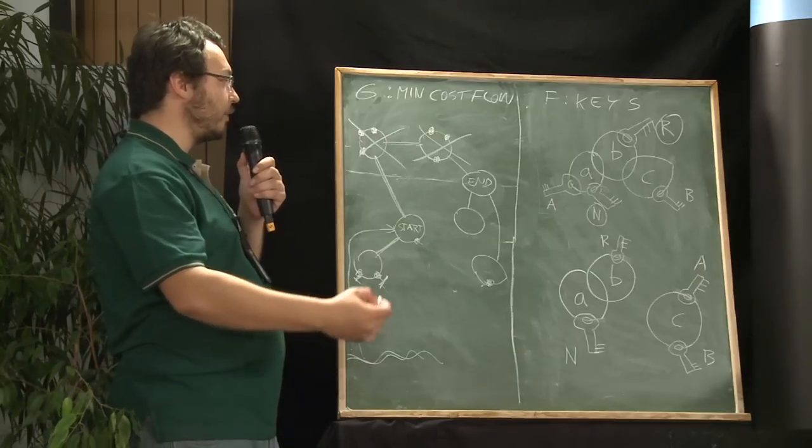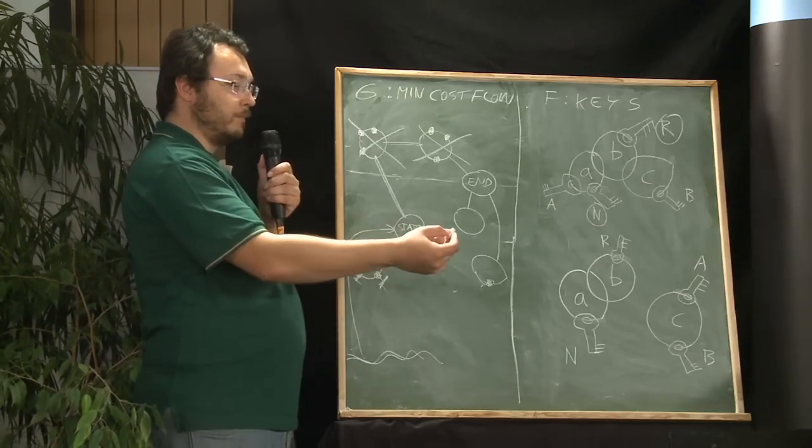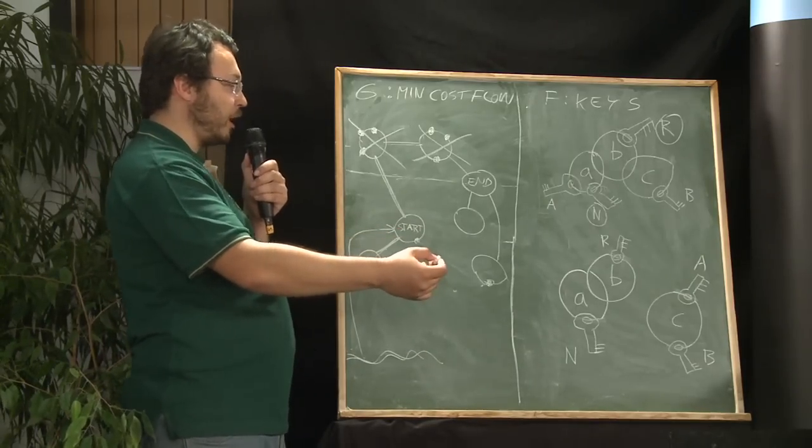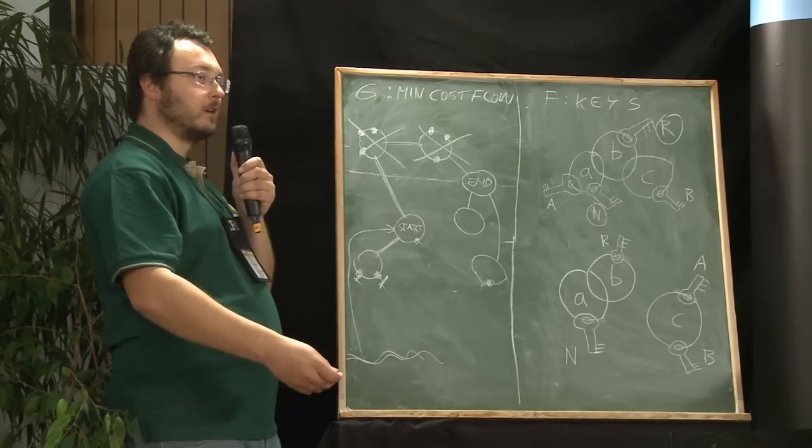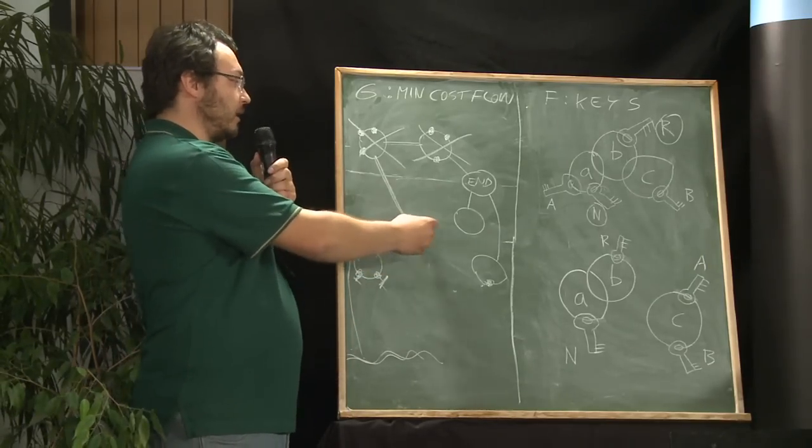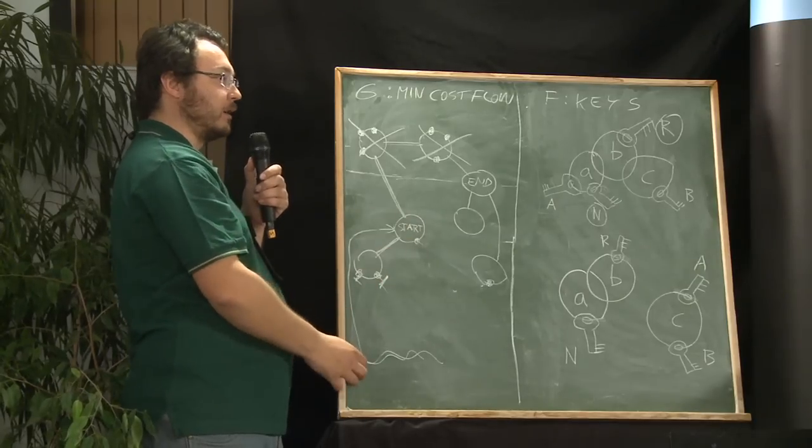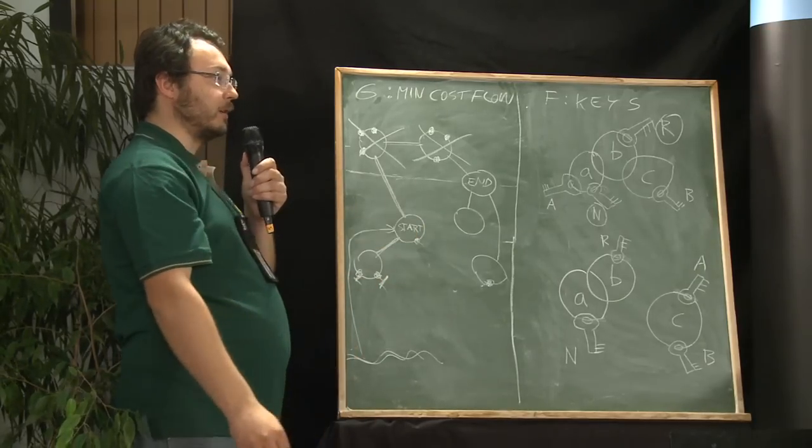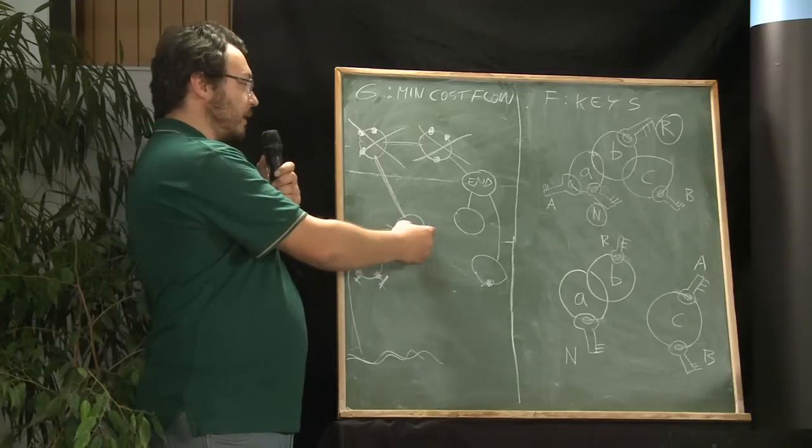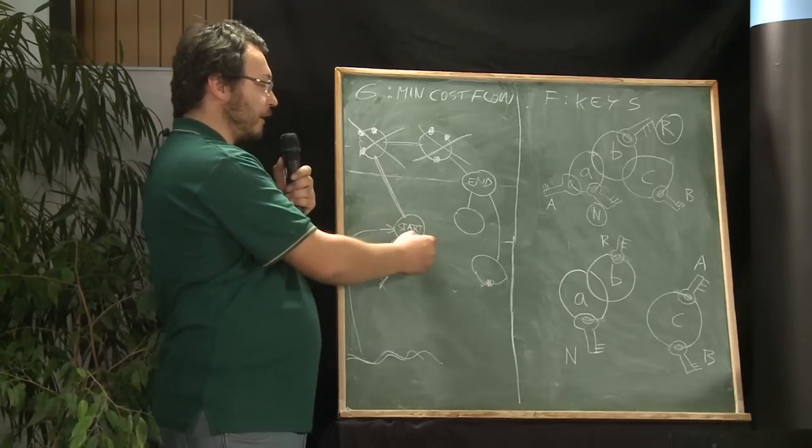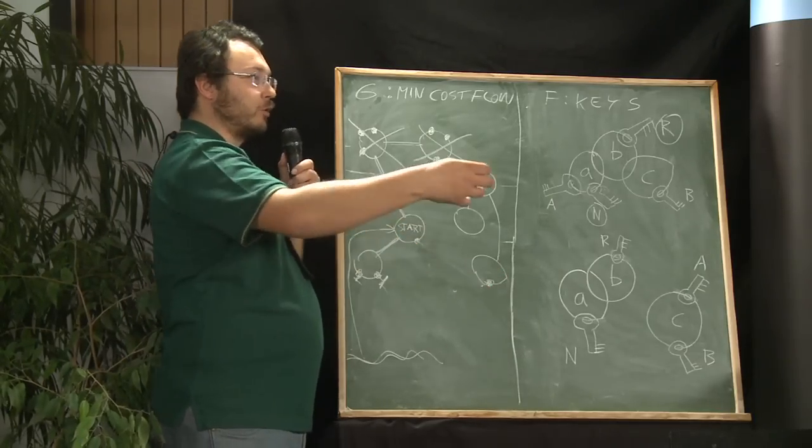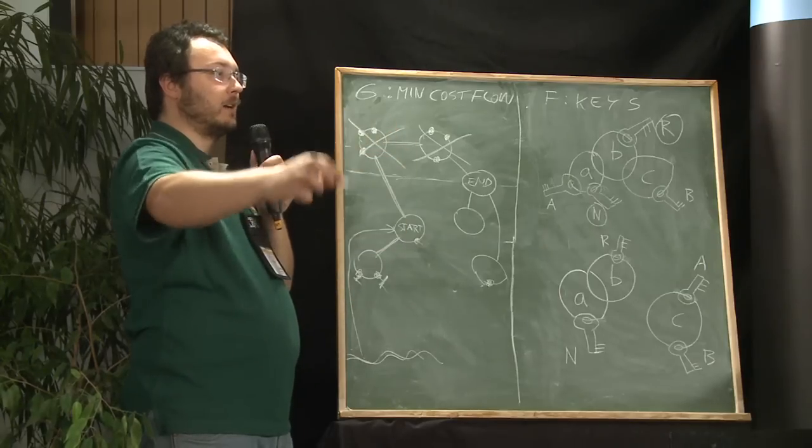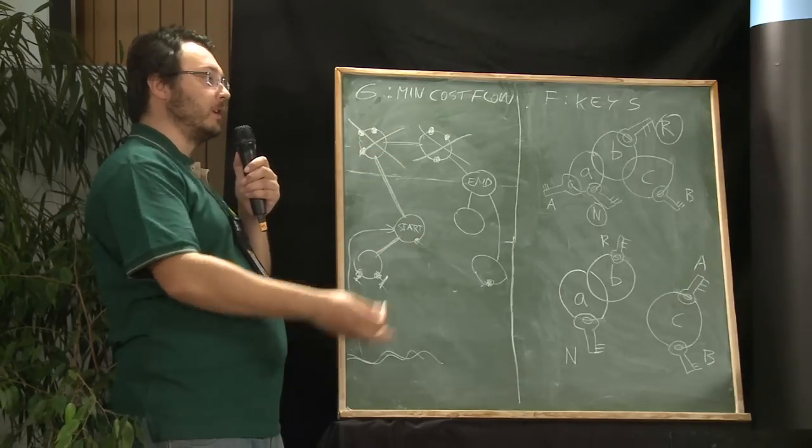And it turns out that this then produces a shortest path problem or the problem to find the cheapest way of reaching the node end from the node start in this network where traveling within a component is for free. And when you are traveling to a new component, you have to pay for the pipe to the new component and also to plug all the holes except for two in the new component.